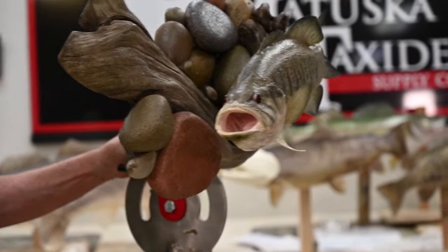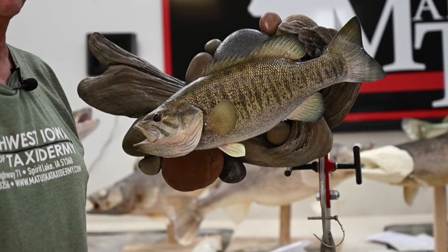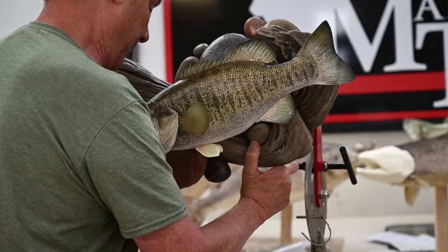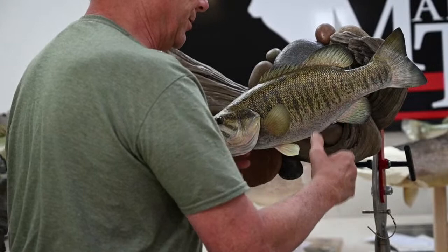We do a lot of big muskie and northern reproductions. Some of those reproduction fish end up being, am I exaggerating by saying 18, 20 pounds of big 50-inch muskie? Not at all. That on top of a little piece of driftwood doesn't work for a fish like that. We usually have to put pieces and pieces and pieces together, and that's why artificial is so nice. This whole piece of driftwood probably weighs 3 pounds or so.